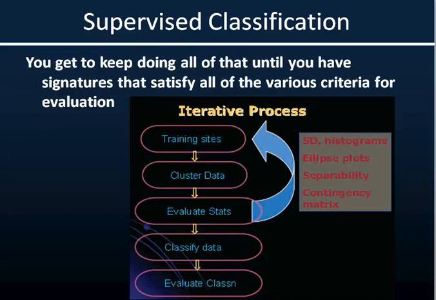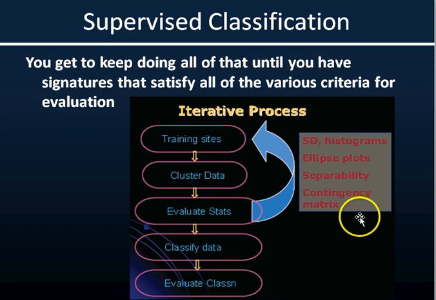So if you haven't figured it out by now, all of these classifications are iterative processes. So you might start with your training sites and collecting your spectral signatures for training, and then cluster your pixels, evaluate those statistics, and if they aren't good, or there's some that are good and some that aren't, you fix those and refine them, and you go back and you do it all over again, evaluate the statistics again, and you keep doing this until you're happy with your standard deviation for each of your different training clusters. You're happy with how the histograms look. You've examined the ellipse plots and they seem pretty good. You've looked at the separability values to make sure that you have separability approaching 2000.